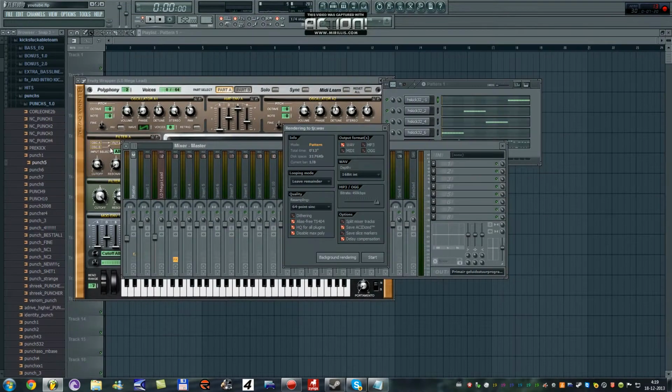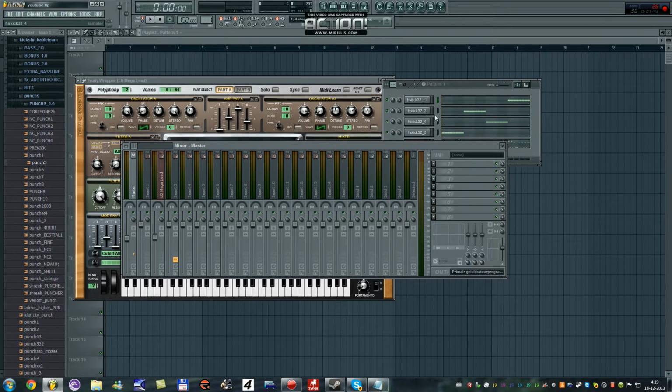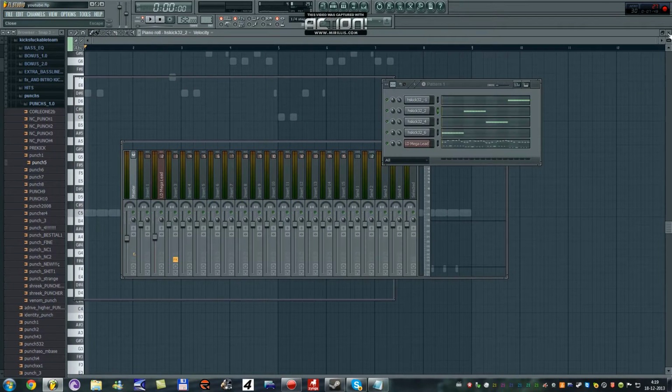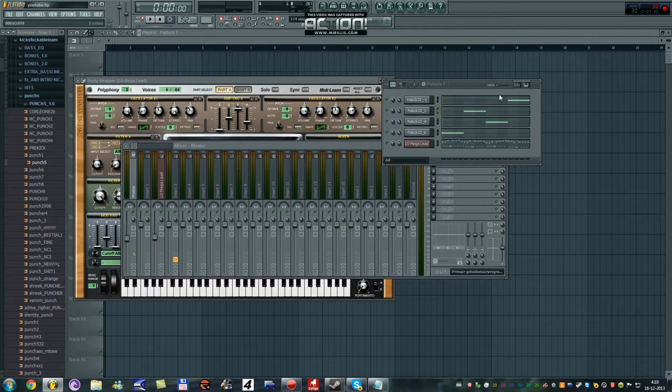The depth has to be 32-bit float, 320 kbps. Sorry, my Dutch accent is very okay, and that's pretty much everything. So then you can start it and send it to your mastering engineer. But if you just have started making hardstyle, it's not necessary to do that. So yeah, that's pretty much good.